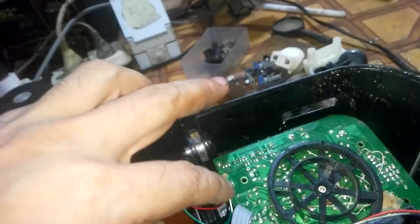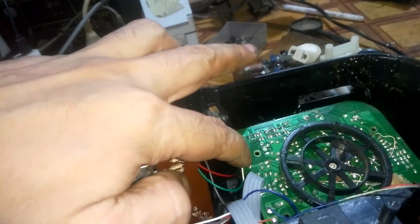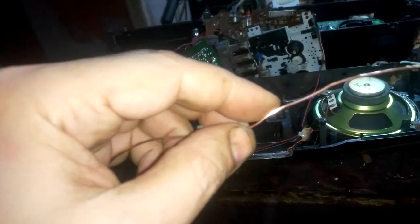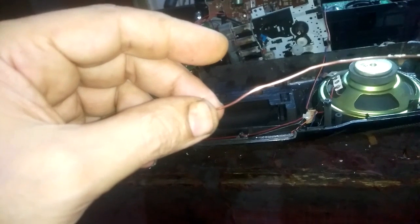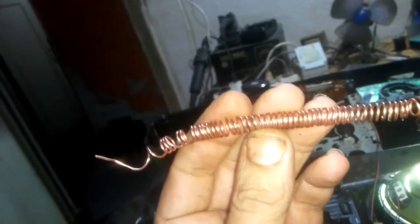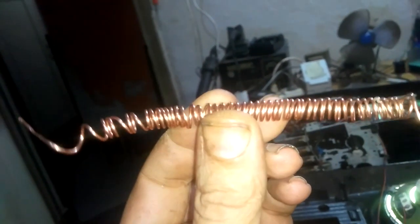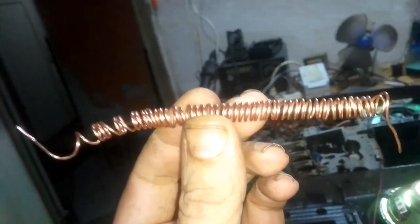It needs only an antenna. Can you see? So we'll make an antenna. You see, with an insulated copper wire like this one, we'll wind it around a screwdriver. Here it is, but this time it is much longer than the previous one. Okay, we made it like a spring this way. We shall see whether it will give us better results than the previous time or not, because it is much longer.